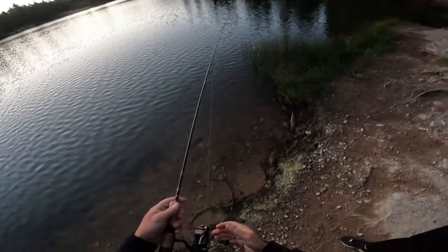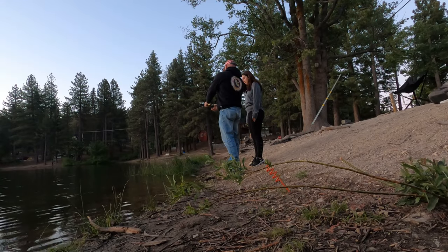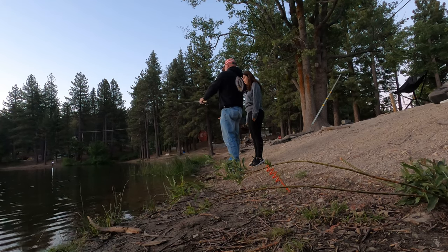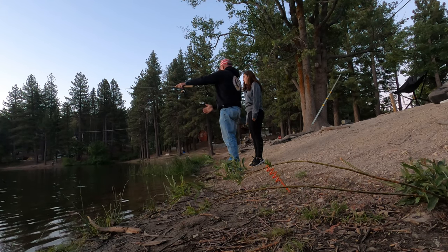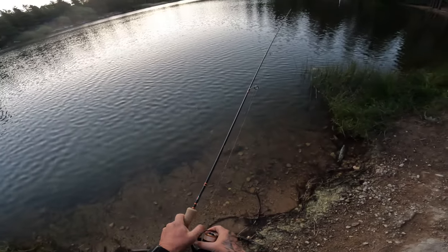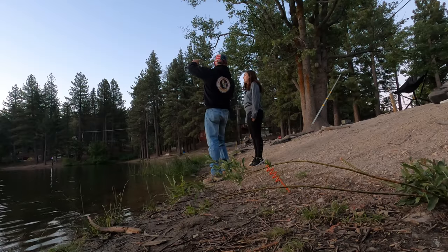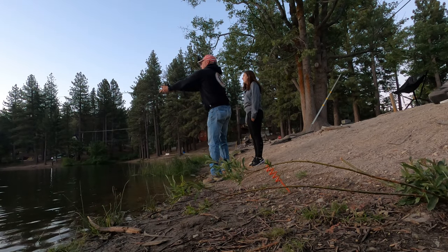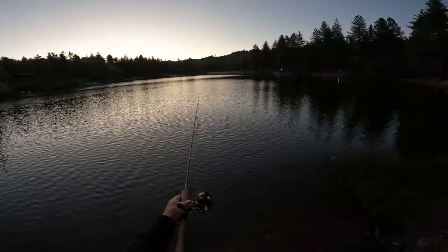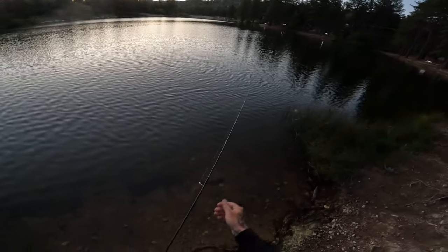Now how you cast, you take your thumb, hold the line down, and then you pull this back. So it's empty. So if you let go, line falls in the water, right? And you don't have to be powerful with it. Just pull it over when you want to let it go. It's a nice, easy cast. Let it go, and then you flip this back. And you start reeling.